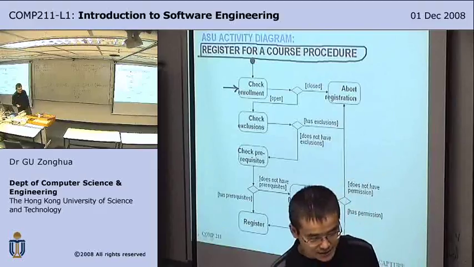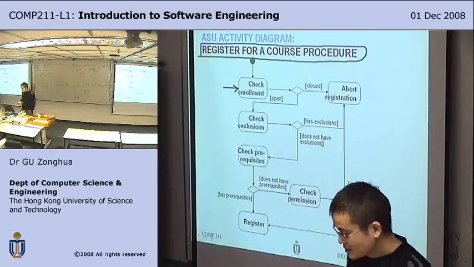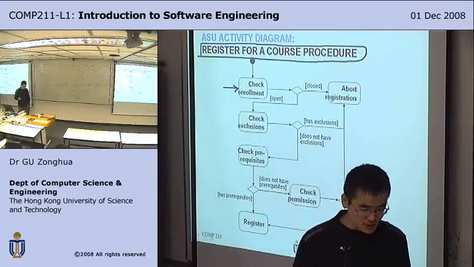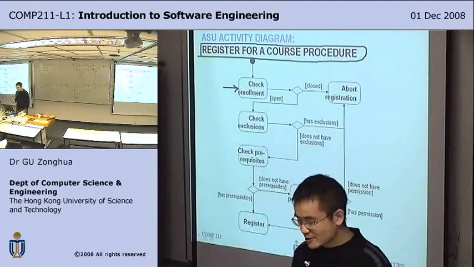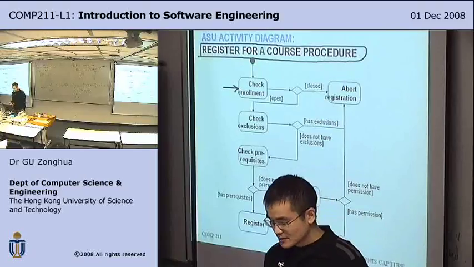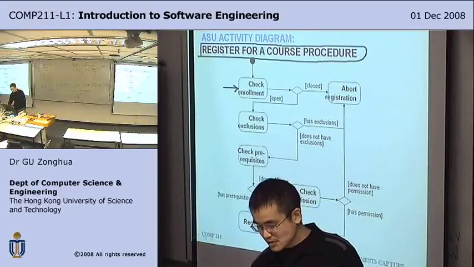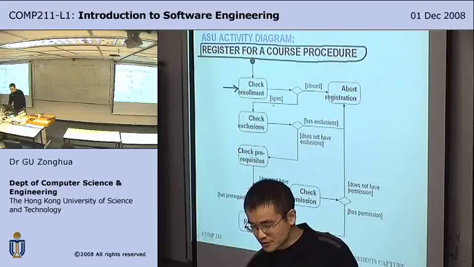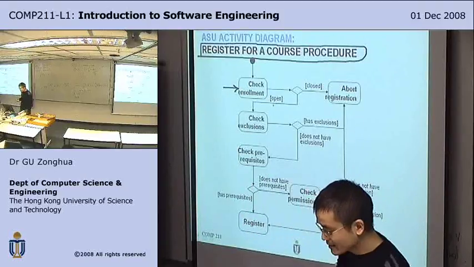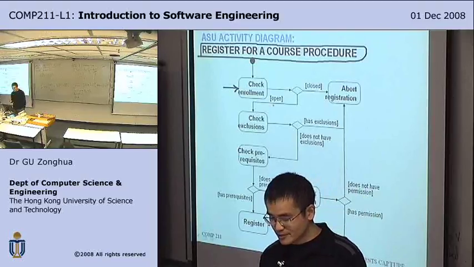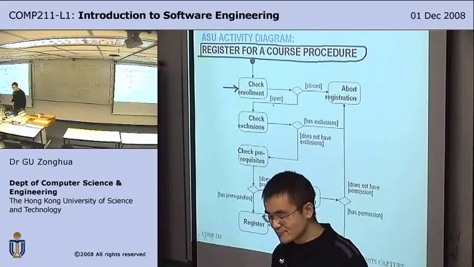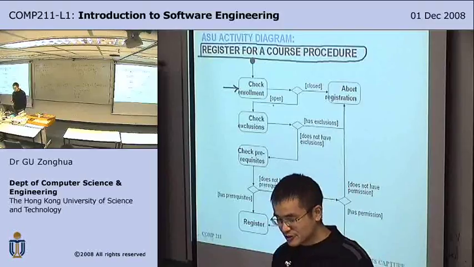Think of it as something you can map into a flow graph. Later we used it in unit testing, if you recall. You can group sequential nodes together into a single node and get a flow graph from it, and then you can compute the cyclomatic complexity and design the independent path set, etc.